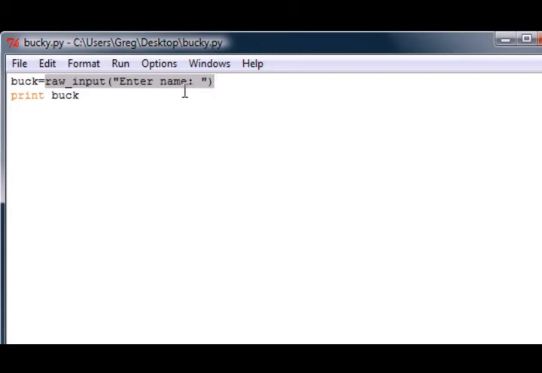So again, the difference between input and raw input: use input whenever you want to work with expressions, like a number would be fine, that you're going to use in a math problem. But when you're using a string, you're always going to want to use raw input, like whenever you're outputting a name like this or anything back to the user. I know I didn't tell you guys in the last tutorial, but that is the difference between input and raw input. We're going to need to know this in future tutorials and the future programs that we're going to build. So pay attention to it, learn it, play around with it.